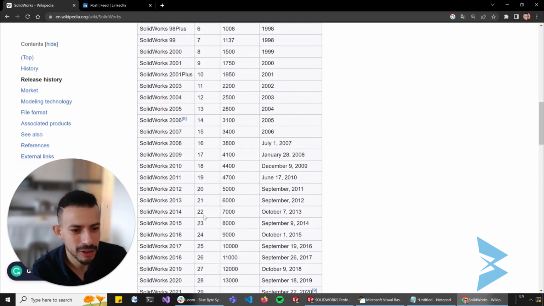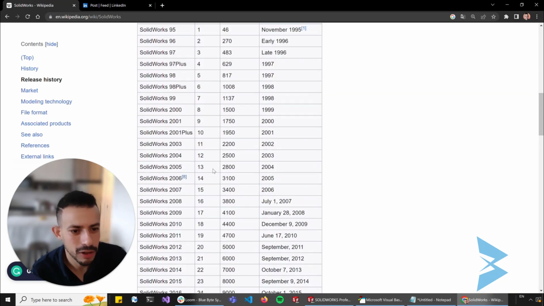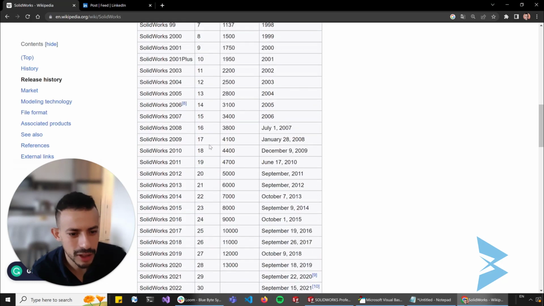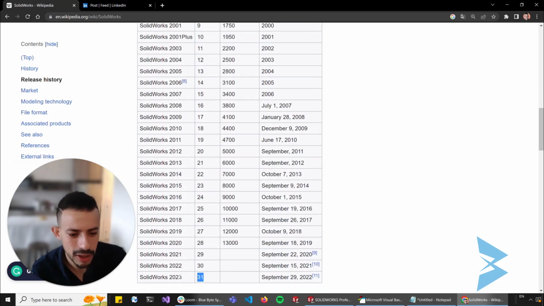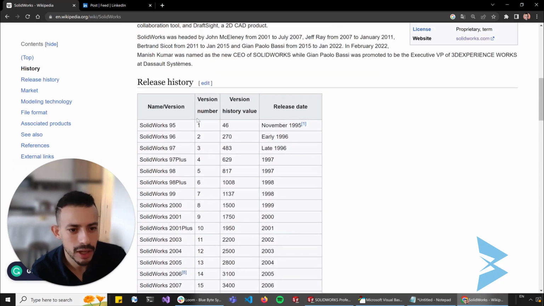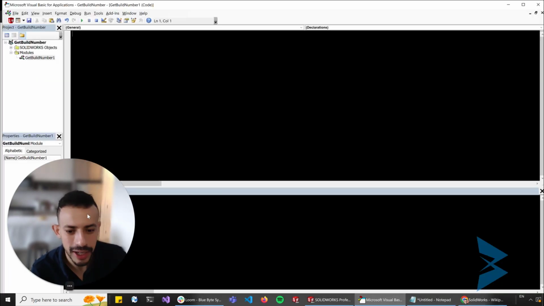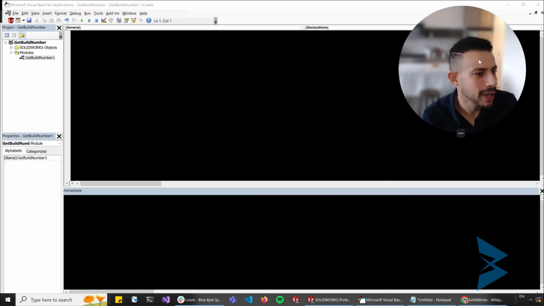31, and there's this little trick that you can do, I think valid for all SOLIDWORKS versions from 2001 or 2003, I think, where you literally take the year and then you add 8, a magical number, and that will give you the actual revision number. But we're gonna make this more fun by actually writing a little VBA macro that does this.